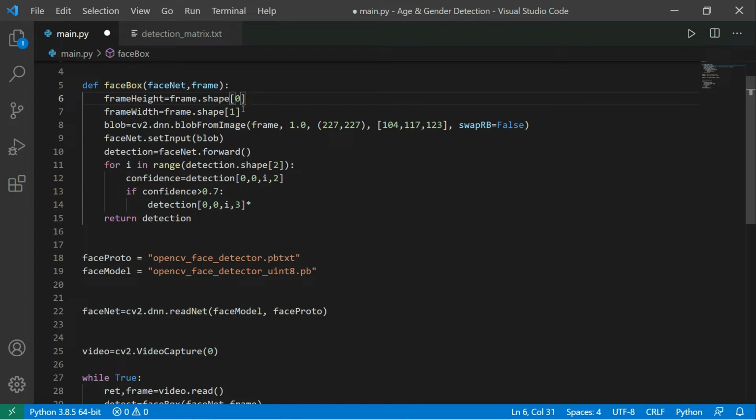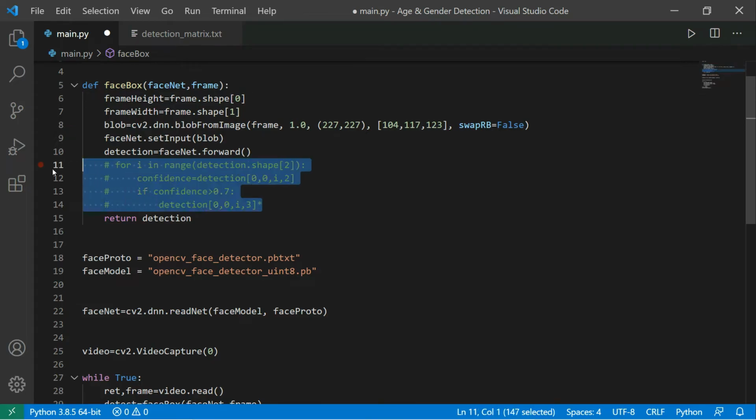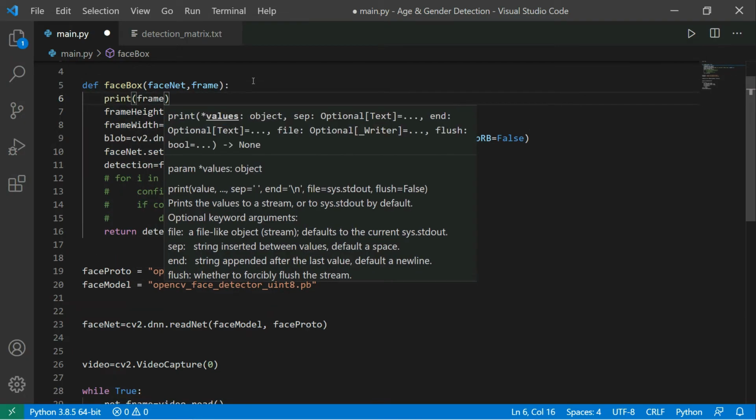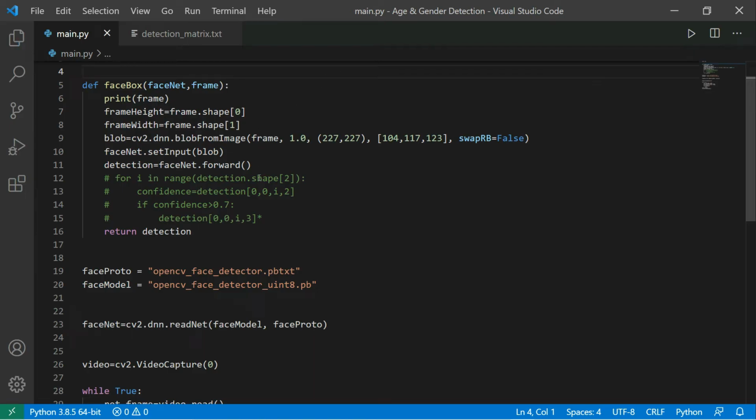Okay, so this is our frame height and width. If I try to print this out, frame width and frame height, let's put it down here, print the frame. Control S to save this, run the code.